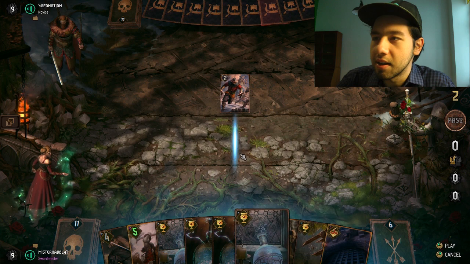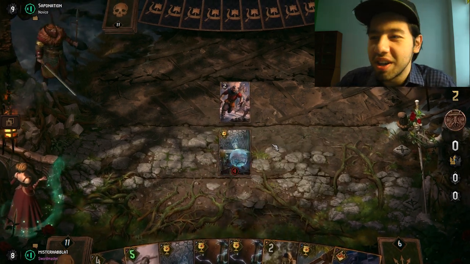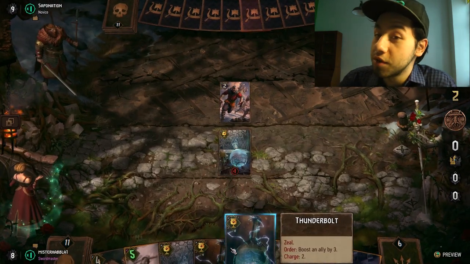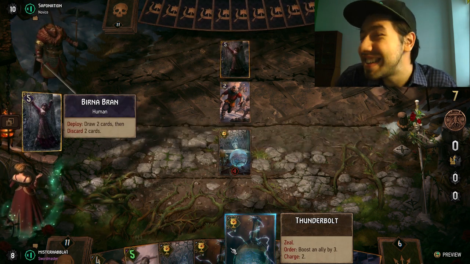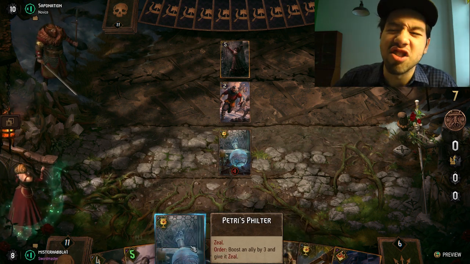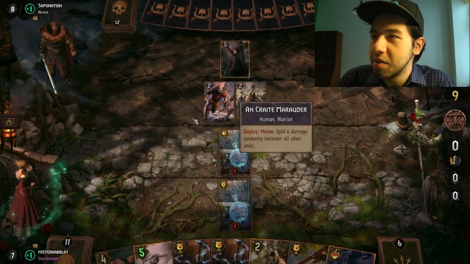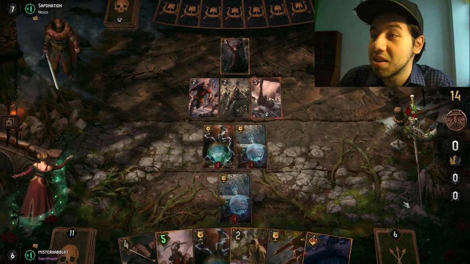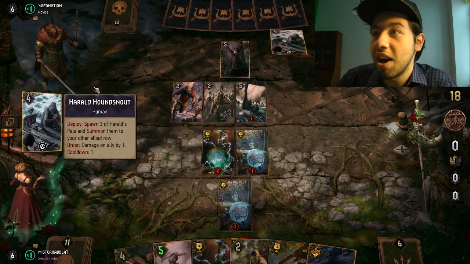I hate this card. All right, we're gonna use Petri's filter. He's gonna be like, what the hell is this? He doesn't know. See, instead of Petri's filter, we might be able to run Hawker support, but the problem with Hawker support is it just dies. But this is not the optimized deck just yet. This is just a prototype. See, without a board to interact with, he's kind of screwed. He cannot interact with this. What are you gonna do? You can't use your crack.